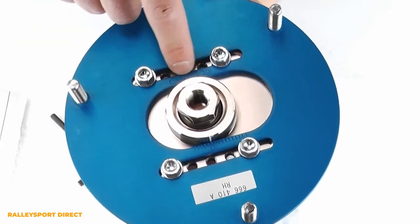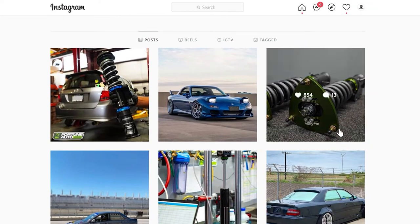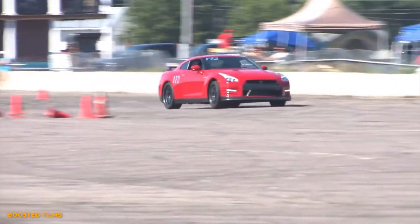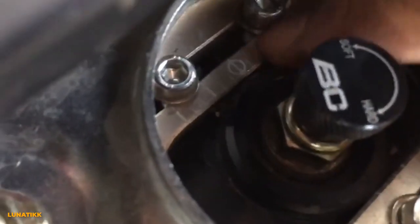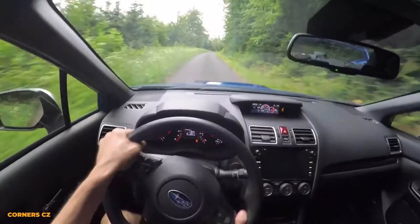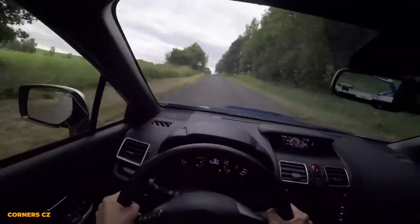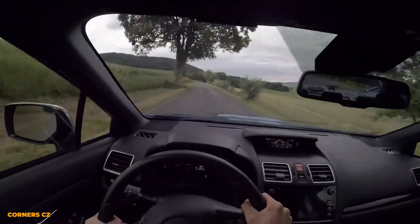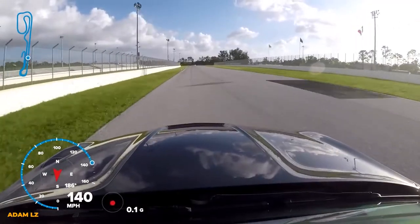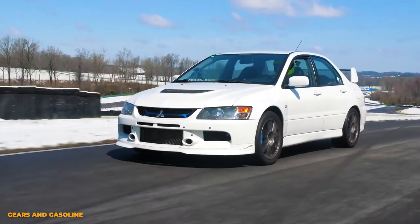Pillow ball top mounts are used where the top of the shock meets the top mount. It's a metal ball that replaces the rubber that would normally be used in this location. Having a metal ball where rubber would normally be means there's no deflection from cornering forces, and that translates into better steering response and more precise steering. Pillow balls also allow for the adjustability of camber and possibly caster, depending on the coilover. Because of this extra adjustability, they're fairly common today and are offered by most suspension manufacturers. The improvement in handling and adjustability does come at the sacrifice of comfort though, as the pillow ball will not absorb vibrations as rubber would and instead transmits them throughout the car. This can cause some discomfort in daily driving, especially on rough roads. So it's up to you to decide if improved handling is worth the extra vibration — most would agree that it is, but if comfort's your priority, you may want to consider other options.